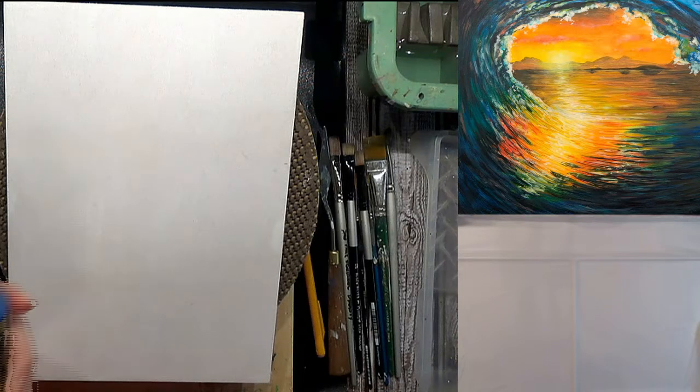We're going to be using a few blues: Phthalo Blue, Ultramarine Blue, Cobalt Blue Hue, Aquamarine. I love this color. It's a beautiful color. And a Cerulean Blue. So those are all the colors that we're using in this particular project. And it's going to be a pretty fun one, I think.